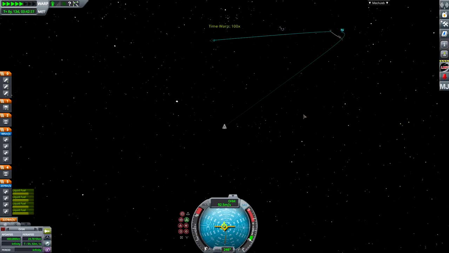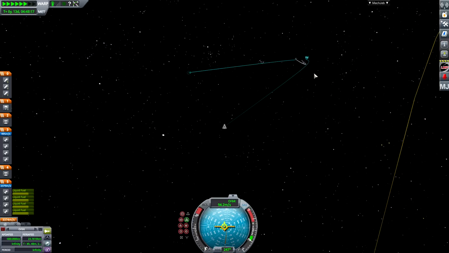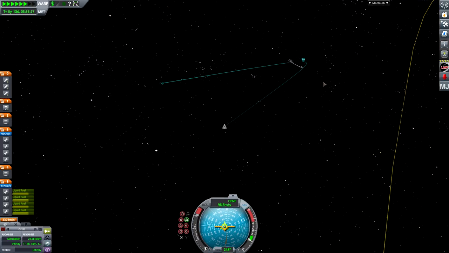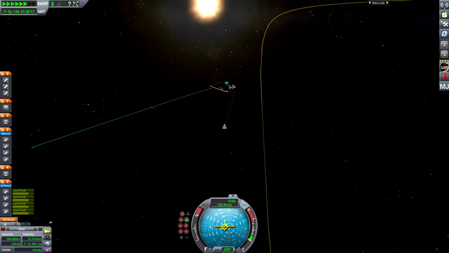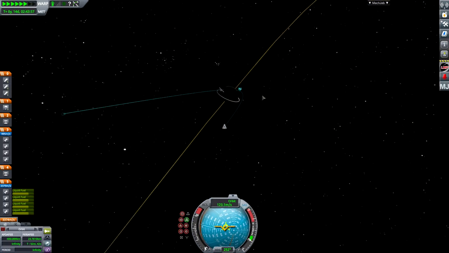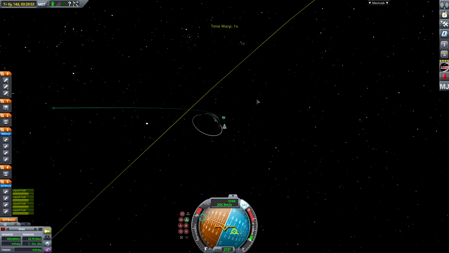This is technically Bald Eagle 2, as the first one actually went to the Mun and crashed. But that wasn't canon. No. Oh, there's my Duna Observer probe that I left here because I couldn't get to Duna because I suck at life. It's fine. It's taking just a break right there. It's all good. Yeah. Just taking a break. Got tired. Had to have a sit down.